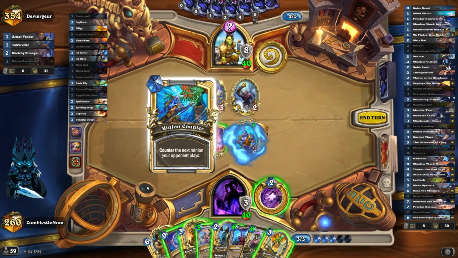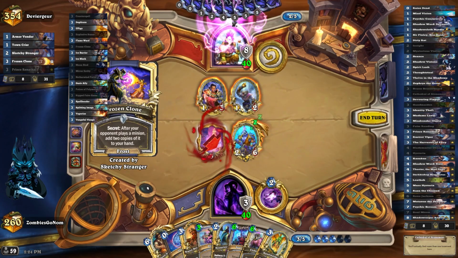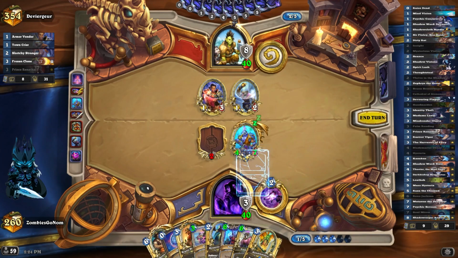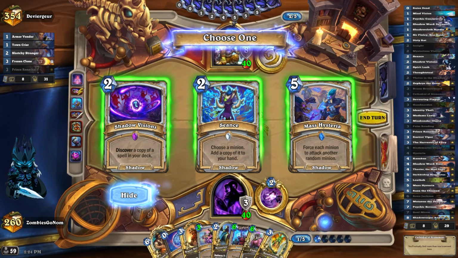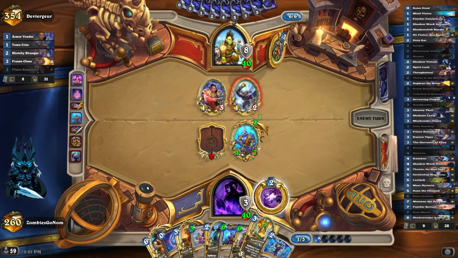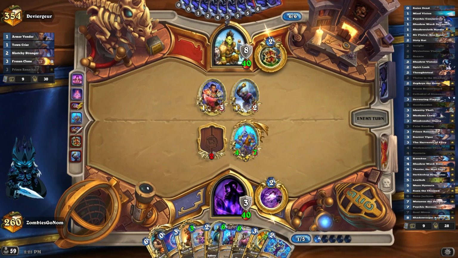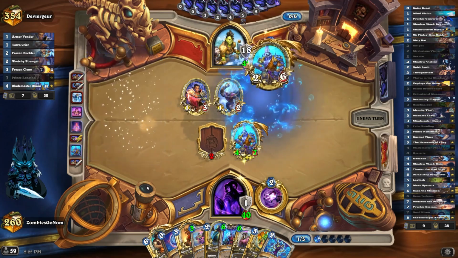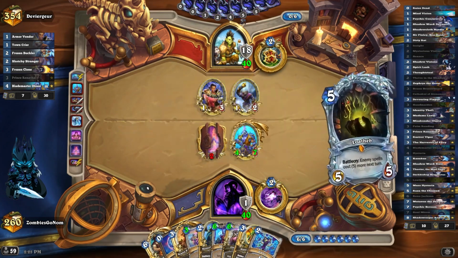Out of their neck, minion. Oh wow, now they get two Phalanx. It's kind of annoying actually. They play one, we can just trade into it though. If they play one, it just dies to our... Yep. One Phalanx down.